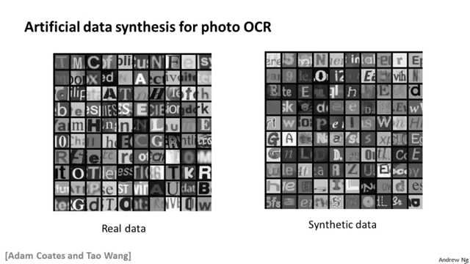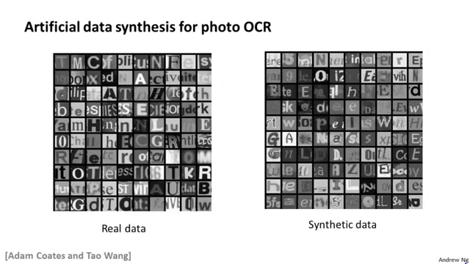So after some amount of work, it is a little bit of work to synthesize realistic looking data, but after some amount of work, you can get a synthetic training set like that. Every image shown on the right was actually a synthesized image where you take a font from maybe a random font downloaded off the web, and you paste an image of one character or a few characters from that font against a sort of random background image, and then apply maybe little blurring operators, maybe little affine distortions, affine meaning just shearing and scaling and little rotation operations. And if you do that, you get a synthetic training set like the one shown here.